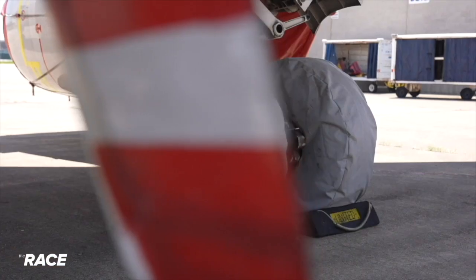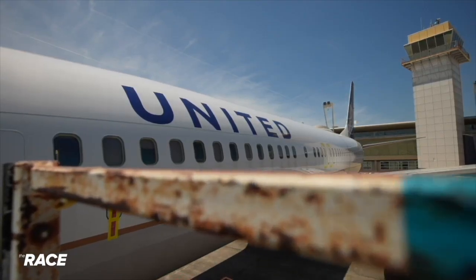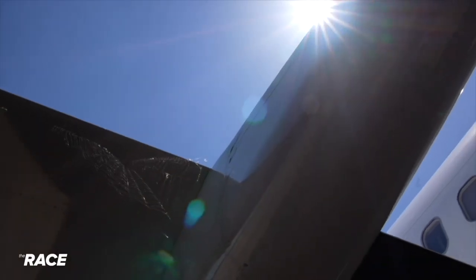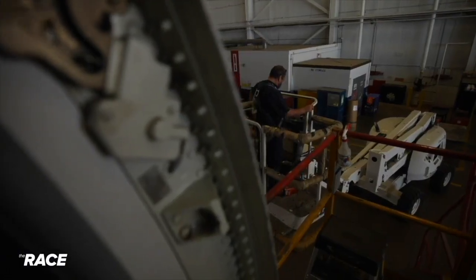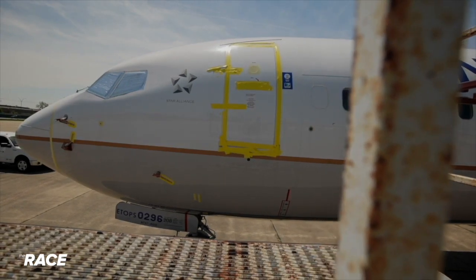Of the 53 United airplanes stored here at Cleveland Hopkins International Airport, just one remains in long-term storage — one last reminder of the way the pandemic rippled through the travel industry. Its engines are closed off, air conditioning systems closed off, APU closed off, and flight controls are disabled. But even this one will be out by September. It really does show the horizon for us, so we can get everything back flying. Workers like Russ can focus less on the unknown every day and more on regular maintenance and safety. That's what I like to do — keep them flying, keep them safe. I'm Chloe Nordquist reporting.